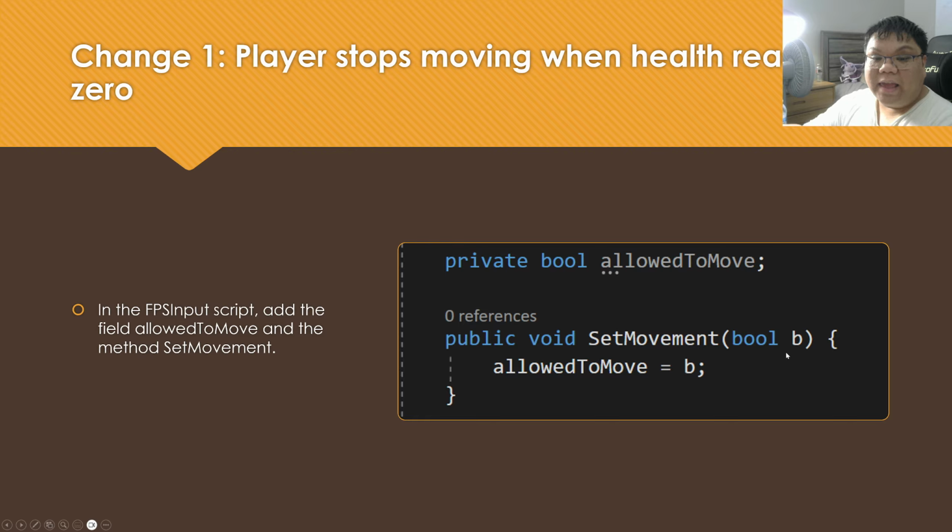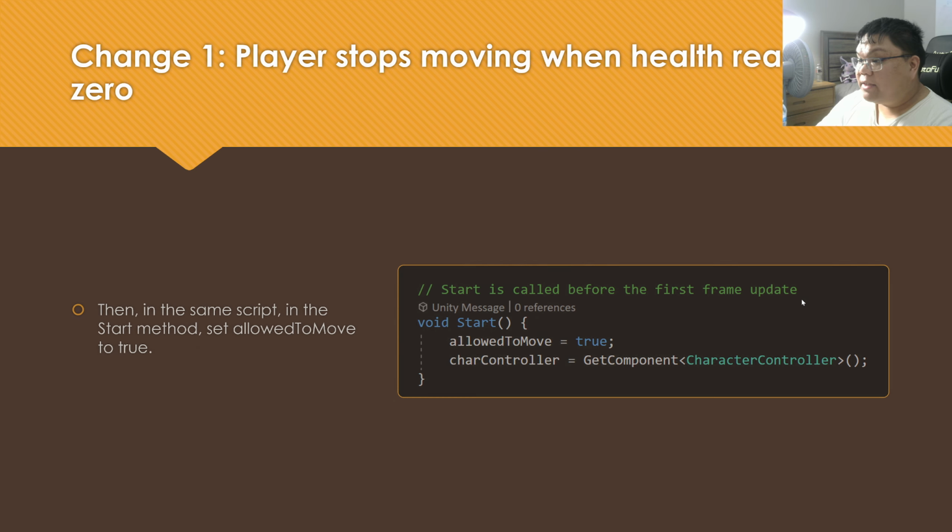This accepts a Boolean variable that we are just going to use to assign to allowed to move. In the start method of the FPS input script, assign allowed to move to true.